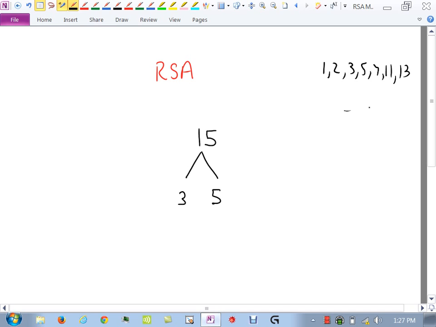That's 15. That's stupid. The way that they do RSA encryption is whoever wants to, Alex wants to come up with his number 15 that he's going to tell everyone. What he does is he goes and gets a prime number off this list, a prime number that's 40 digits long. And he takes another prime number that's at least 40 digits long. He multiplies the two together, so he gets an 80-digit number. And that's the number he tells everyone. That's my number. So I get my thing, I mix it using his number, I send it to him. Everyone knows the 80-digit number, but nobody can figure out the two 40s it came from except him.